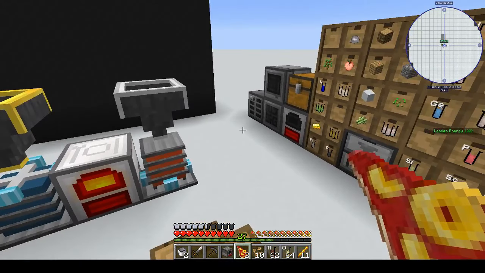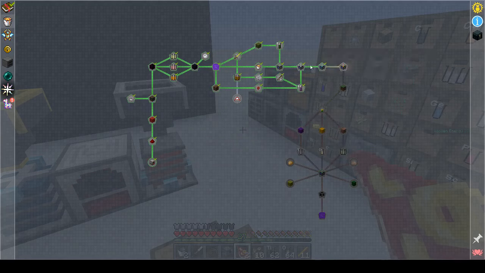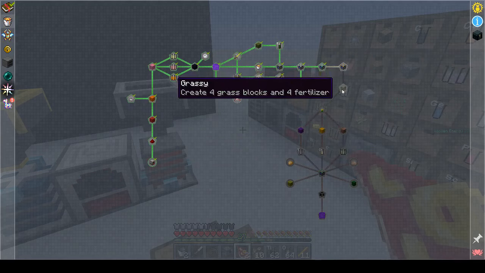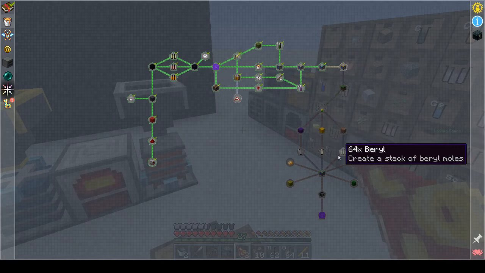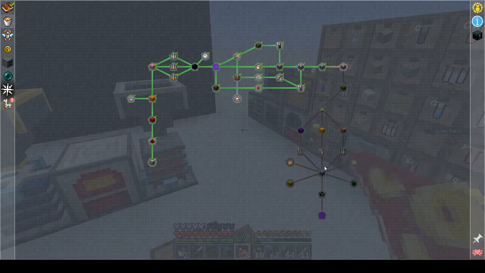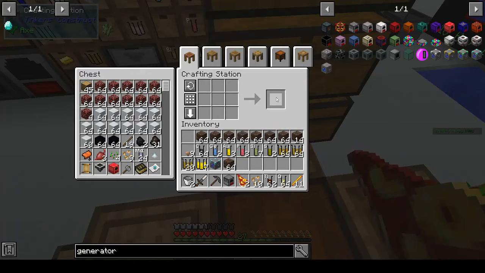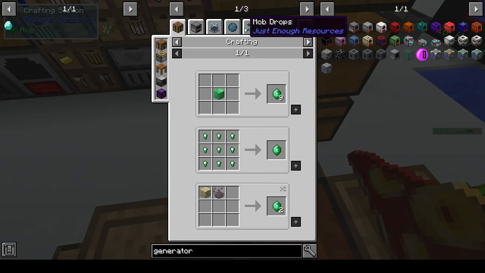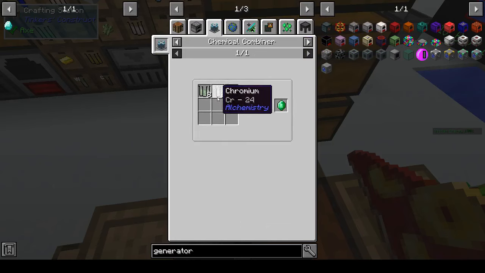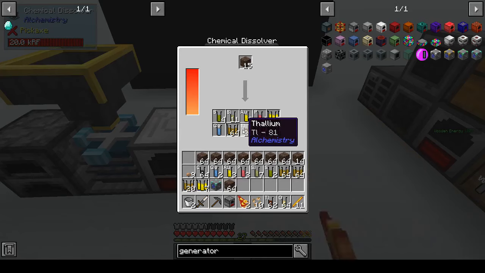But after the, oh dear, what do you call that thing, the cobblestone gen, then it wants us to make grass blocks and fertilizer. So I guess, oh really? So we're going to get there. Tier 5. What do you need for a tier 5? Cobble gen. Emeralds. Chemical combiner. Beryl. Okay, I'm sure it's going to get there and tell us what we need.